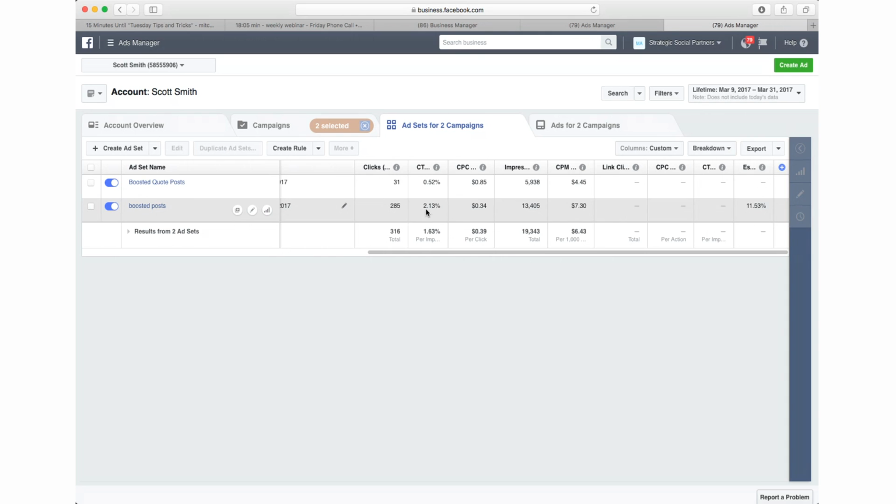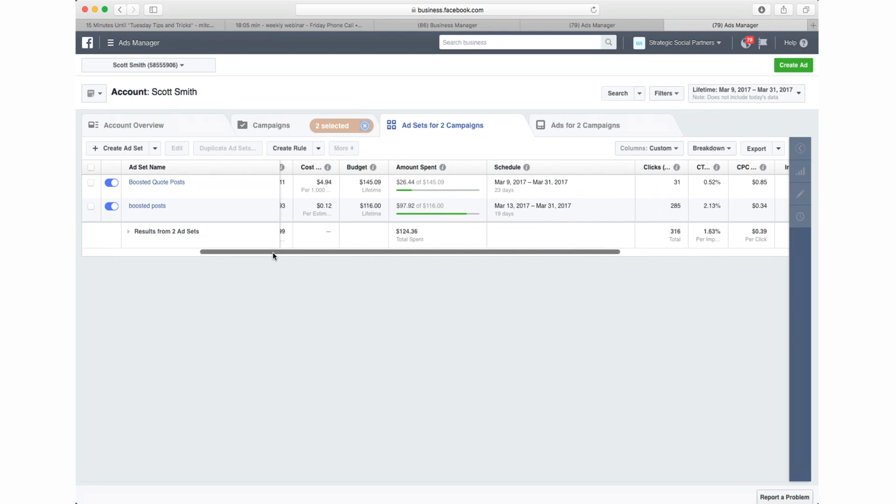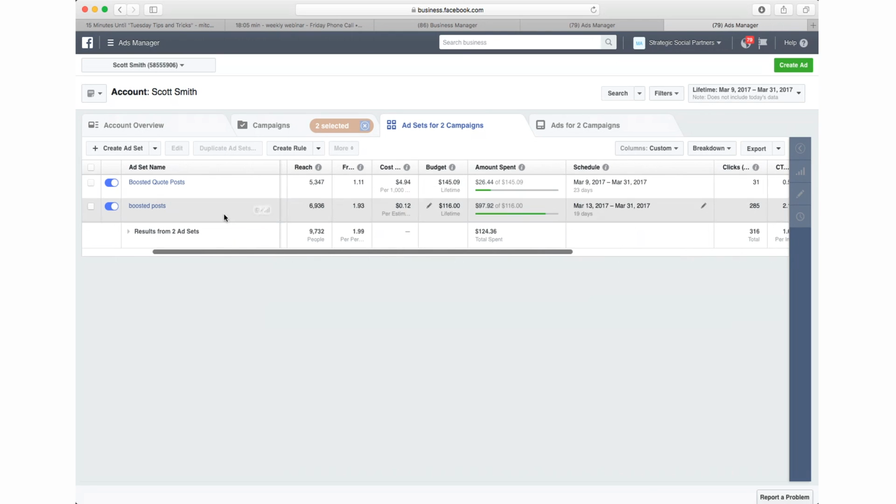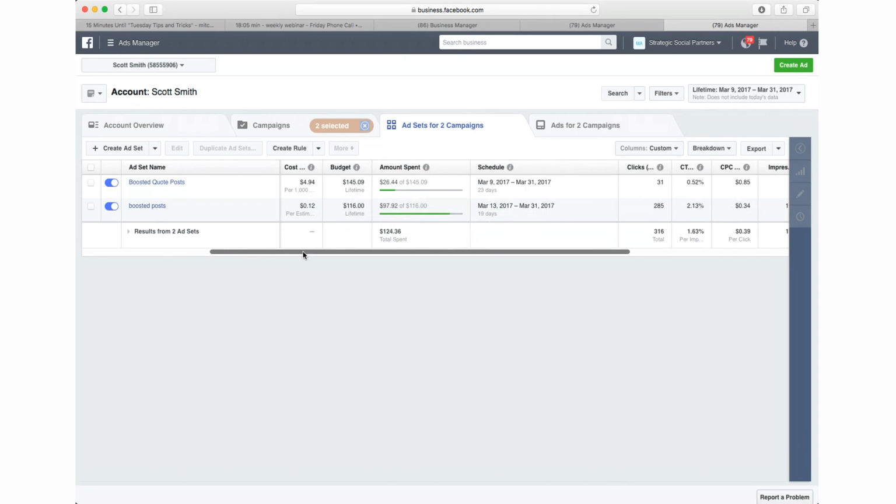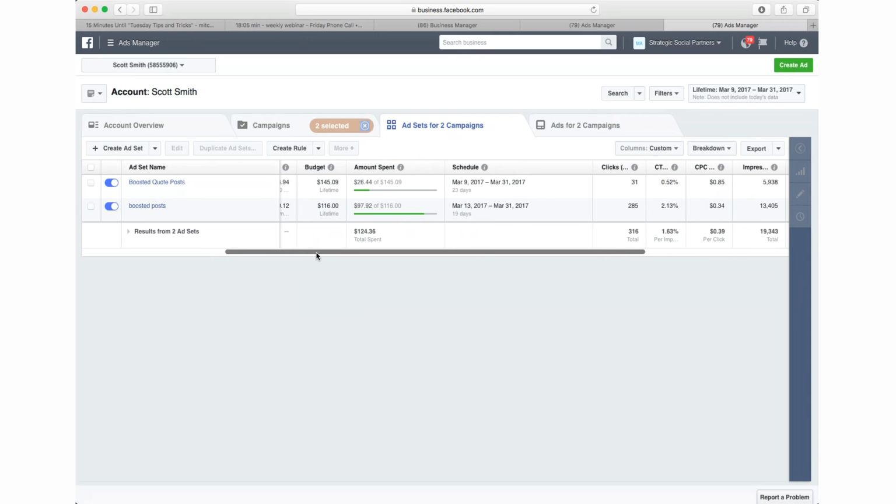4 times higher on the awareness campaign. And again, it just goes back to that question of, well, they're showing it to the same people on Facebook. These are the same exact audiences. These are the same exact posts, comparing these two. And so it's like, it's showing it to the same people. Why is there such vast difference? And it's that optimization process that Facebook is doing on the back end.